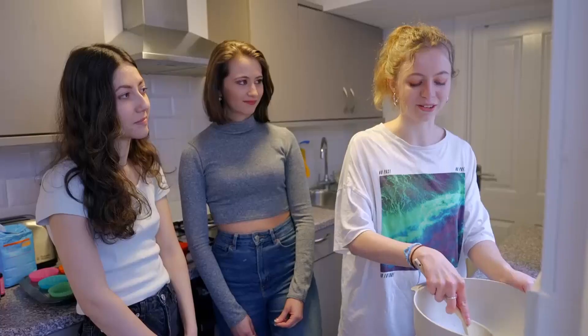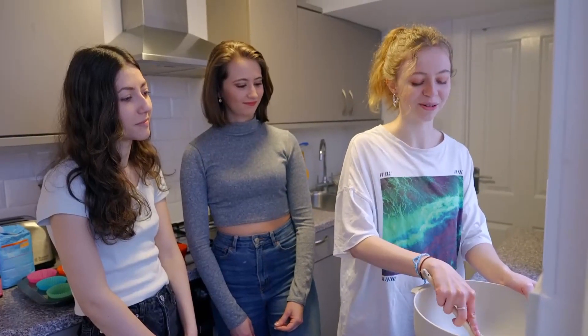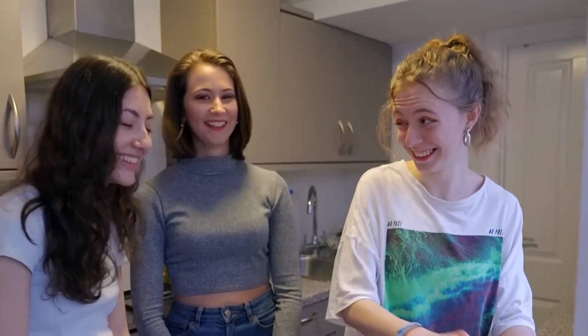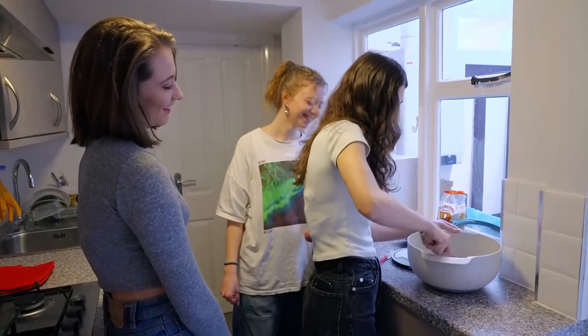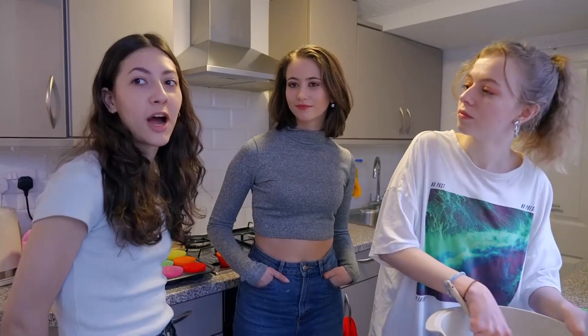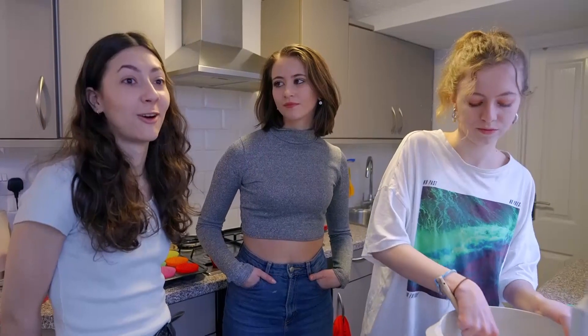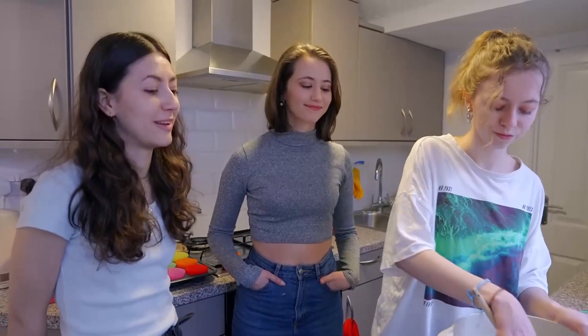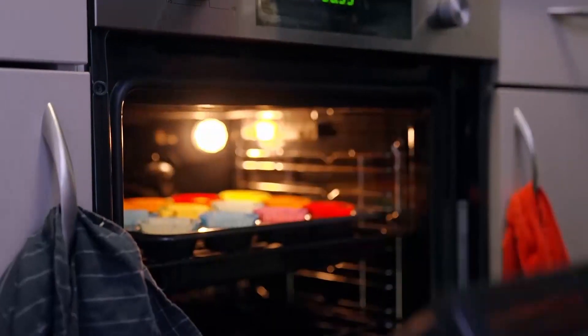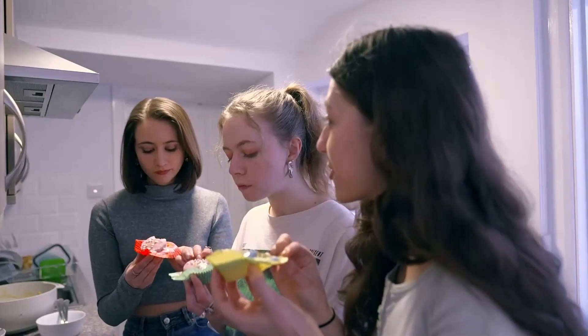This is definitely the part where your muscles are being used quite a lot. I was already hurting. Do you want to have a go? I'd love something that would make the mixing process a lot easier. I think something that makes it more time efficient — this has taken us a really long time, and we don't have much time, and we'd love to have more of baking. Mmm, pretty good.